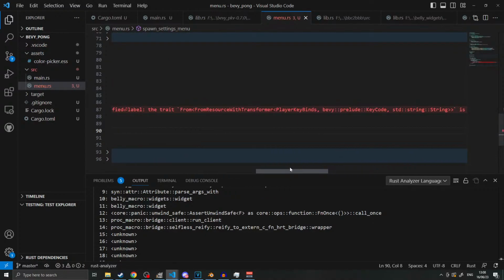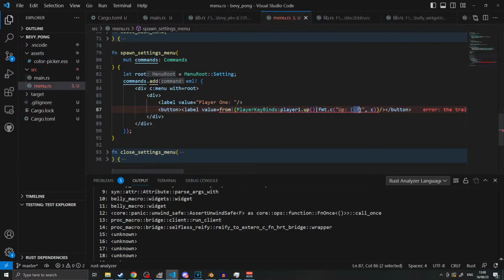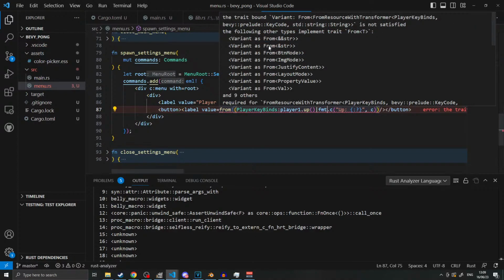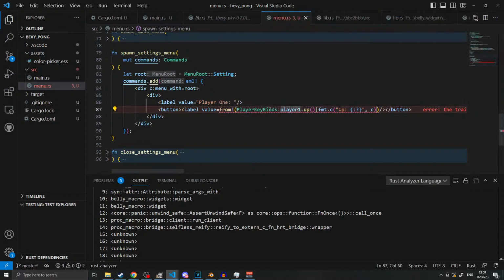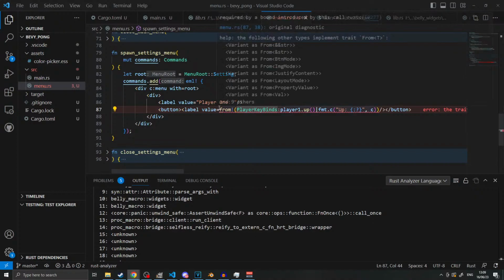See, what it's saying is from resource with transformer C is not implemented for variant. So what I don't get is it saying like I can't turn a key code into a string, but it's like, what? I thought you could take anything in. Entity, okay, so resource property. Transformer method. Yeah, so what the heck does from return?